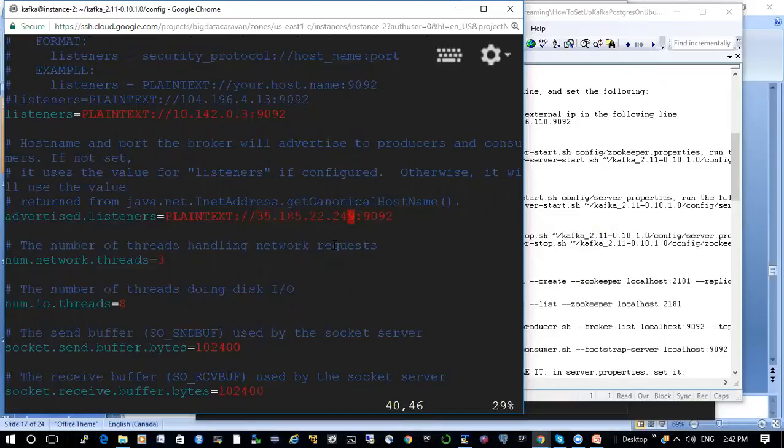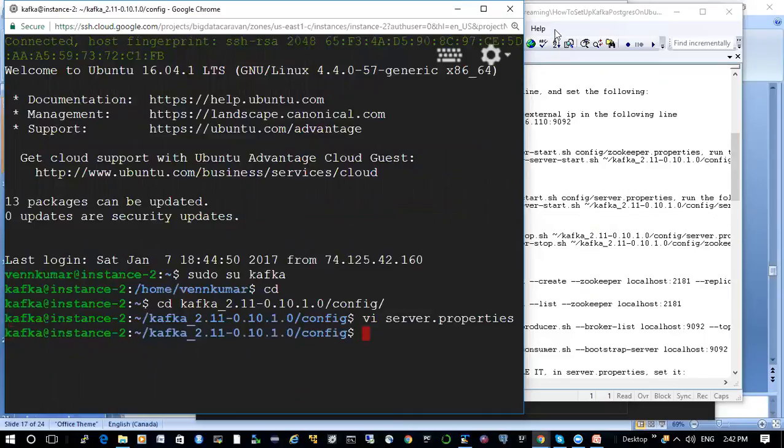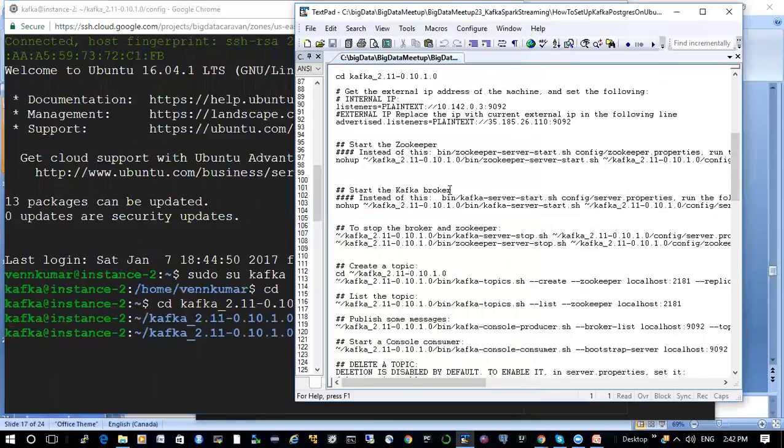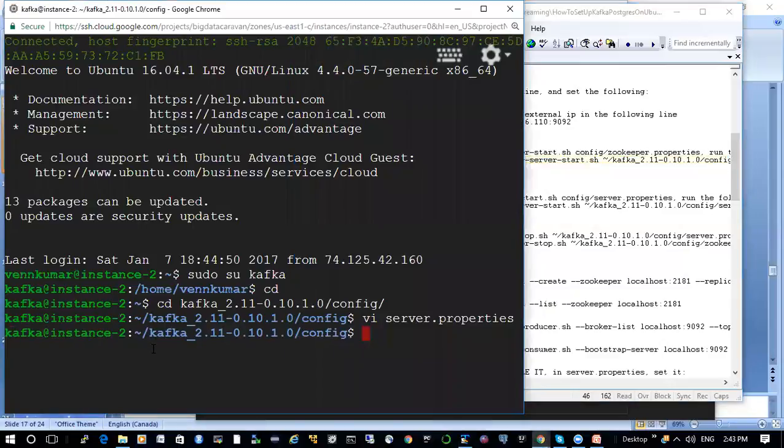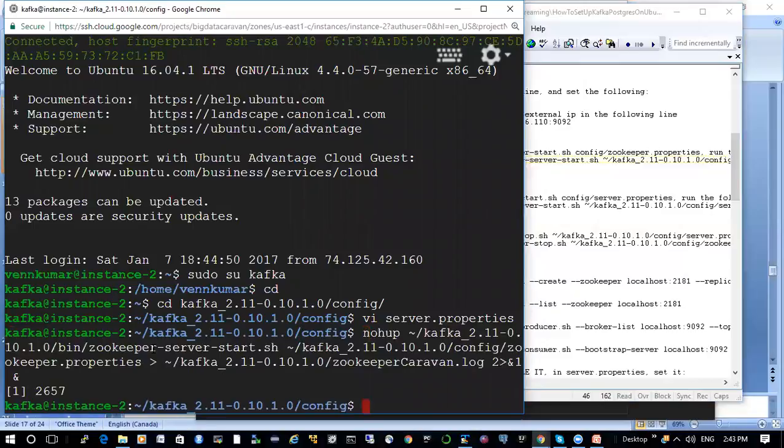So I am actually setting this up. I'm editing the config for a Kafka broker so that it's accessible from my machine here. As I said, this runs along with the Zookeeper. If you look at this command, what I'm running here is a Zookeeper application.